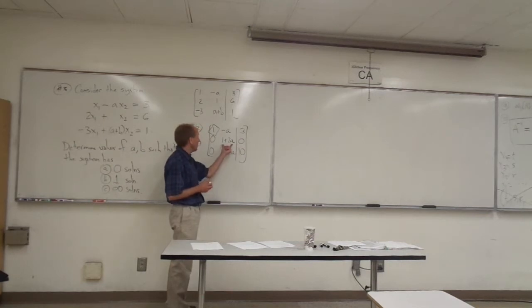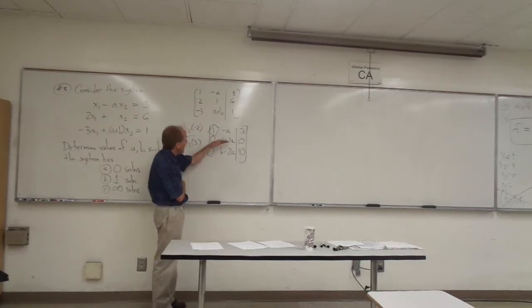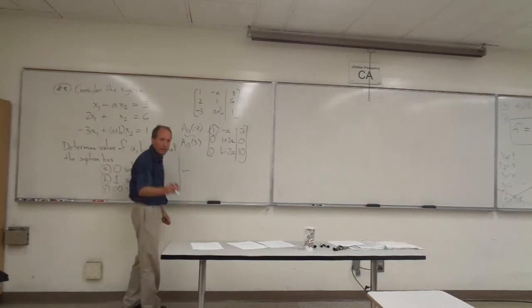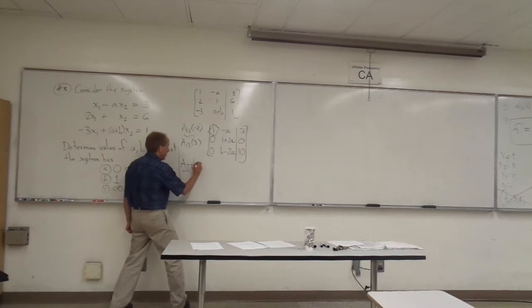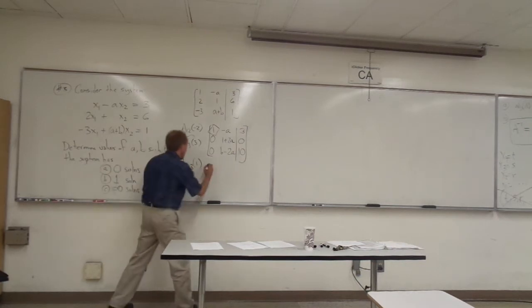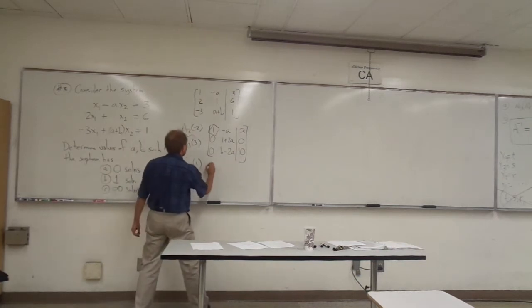You want to get rid of this; this is not what you want right here. So how can we get rid of it? Should do it the other way. So the other way meaning you want to add this to this? Yes. So then you have 1 plus 2a here, and you'll have b plus 1 down here? Yes. Okay, he seems very confident. Let's try it. So let's do A2,3 of 1, right? That's basically it. So let's add row 2 to row 3, and let's see what happens.